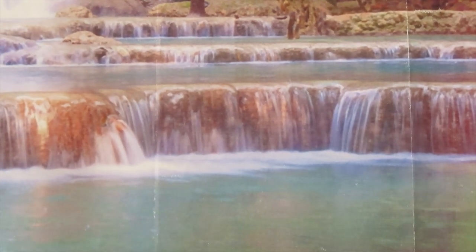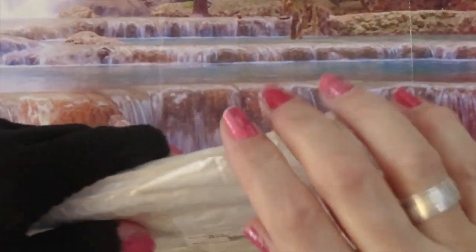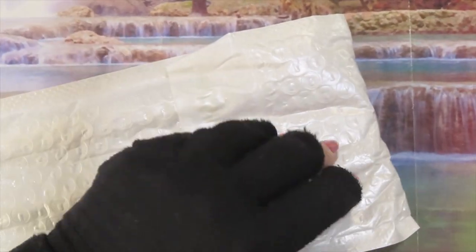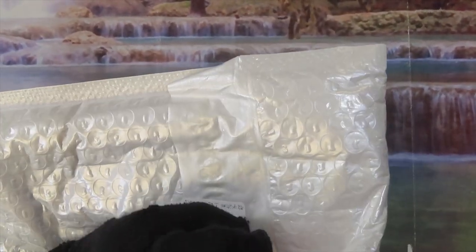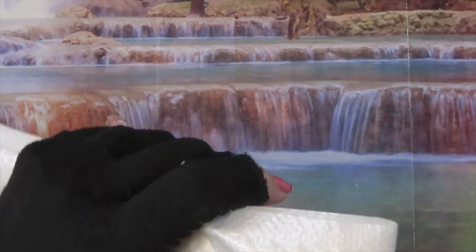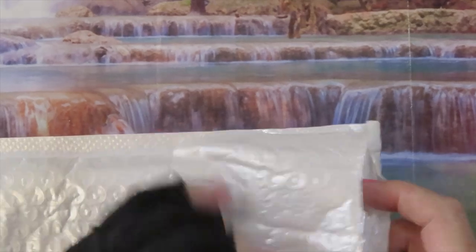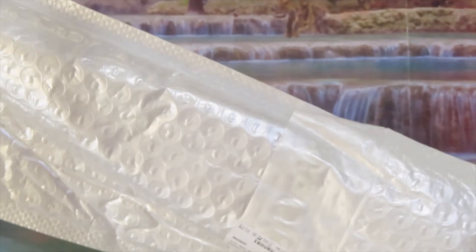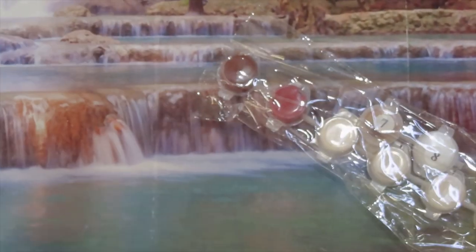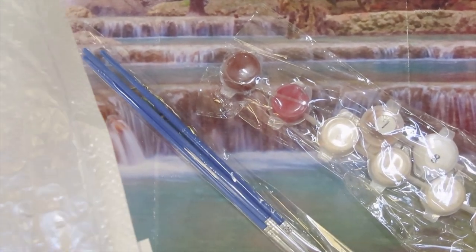We got about 6, no, 5. So I'm gonna put the product links below. So far so good. I like the numbers. It's just a lot of small spaces. All of them are 20 by 20 centimeters, okay? I didn't get any big ones because, oh, here it is.